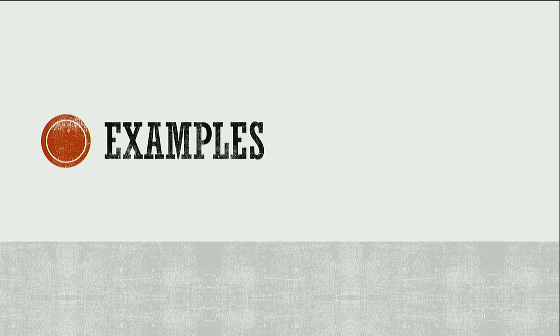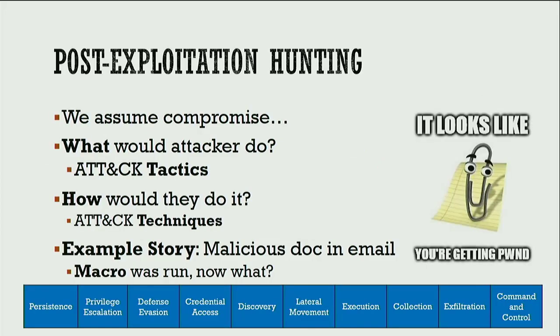Okay, so with that, some examples. So I wanted to walk through how a particular, very common attack scenario would go if you had this sort of thing in play. So we're starting at assuming compromise. Someone's always going to get phished, right? There's going to be a Word document with a macro. Someone's going to click it, whatever it is. So what would the attackers do? We're going to look at the attack tactics and the specific techniques, how if you implemented all the things we've been talking about all week, you would catch them in multiple different ways.